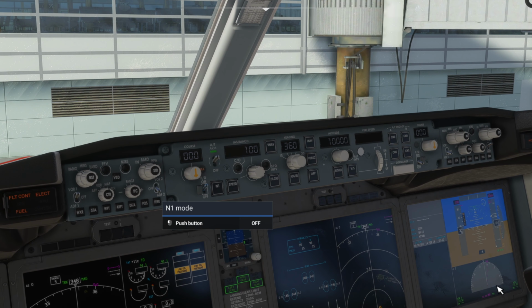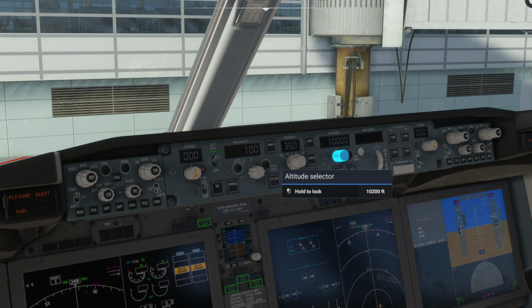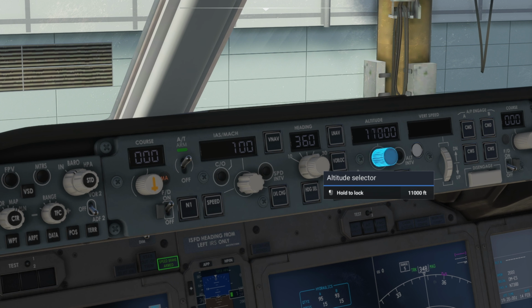So, put that on like that. And then, alright, so our flight altitude today is going to be 38,000 feet, so we just make it go all the way up to 38,000, like that.